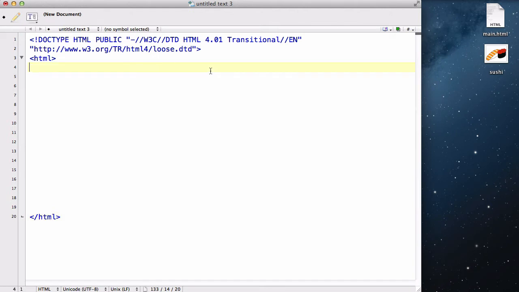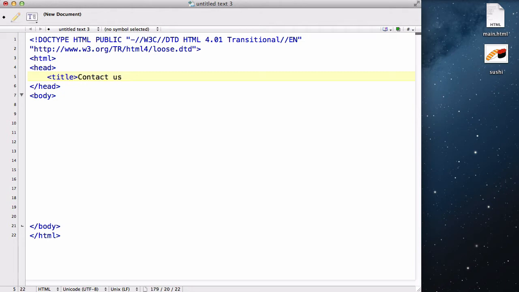Inside I'll give my head tag, close it, and have a body tag, closing the body tag right at the bottom. I could also give my head tag a title, contact us.